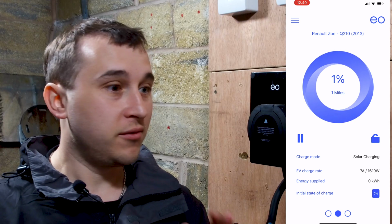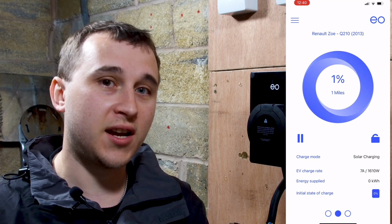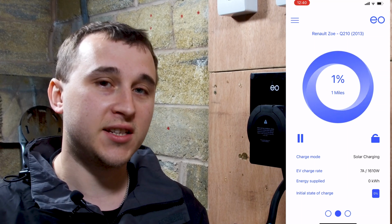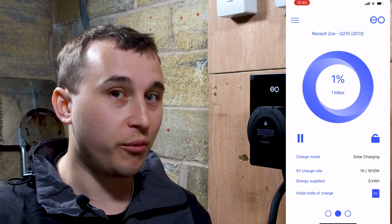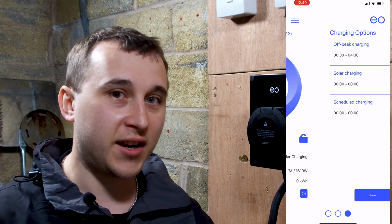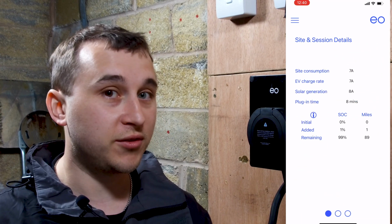Now, the app, first of all, pretty well designed, quite like it. Couple of errors. In the installer side, if you mess around unticking and reticking CT and load management boxes, it won't let you just tick solar only afterwards, and you'll have to restart again. Reported the error to them. They're going to fix it as soon as possible, they've told me.